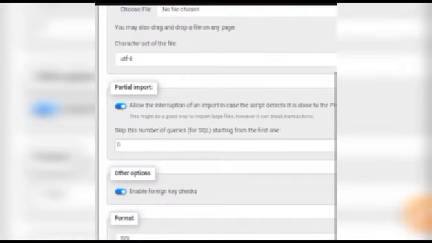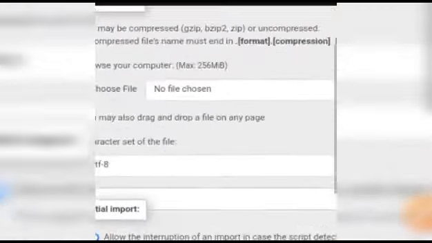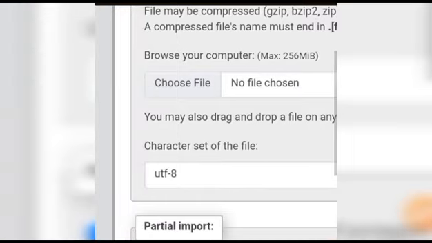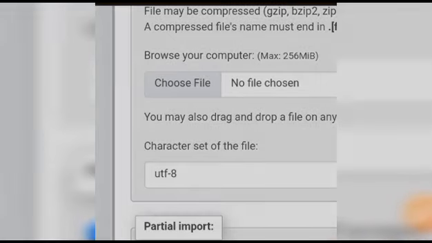As I zoom in now, I'm going to zoom out. Once I zoom out now, this place that says choose file right here, you are just going to click on that so that you can select the SQL file that you want to upload. So right now I'm just going to locate our SQL file the way we located our PHP script for our website.